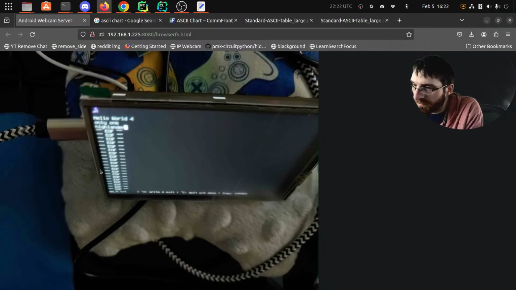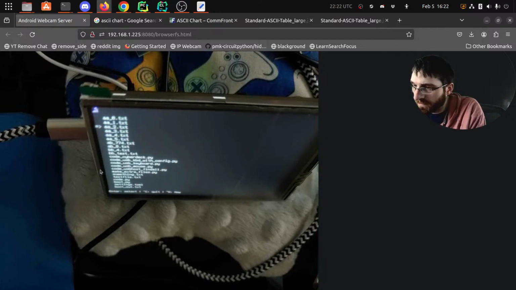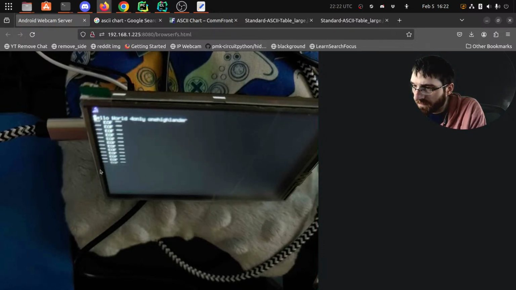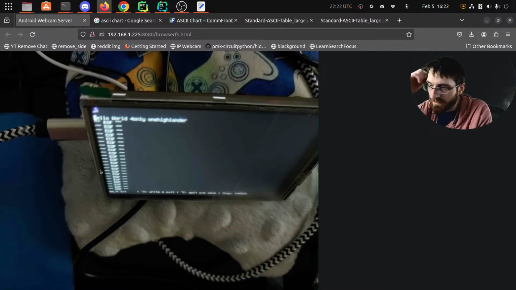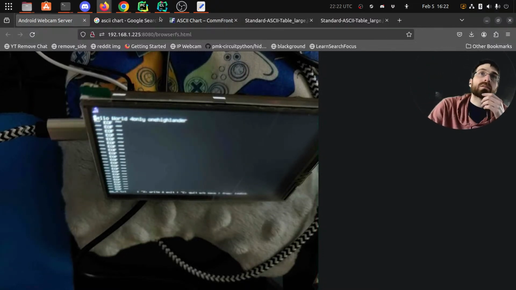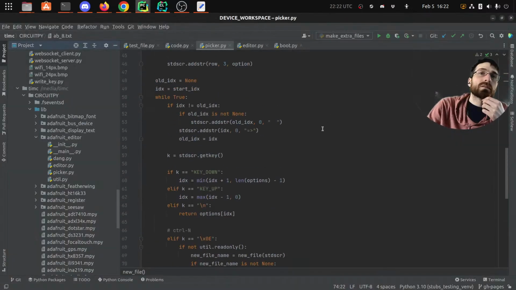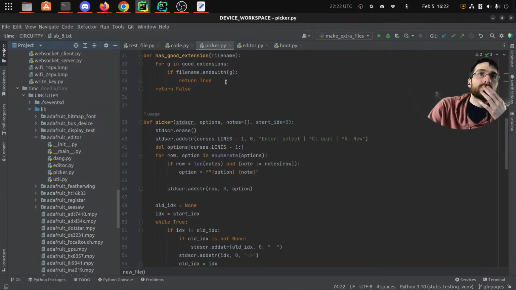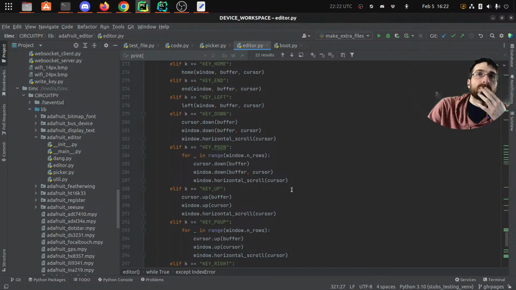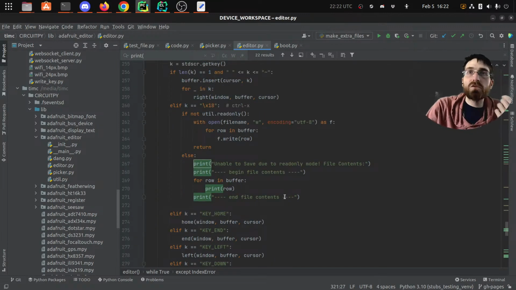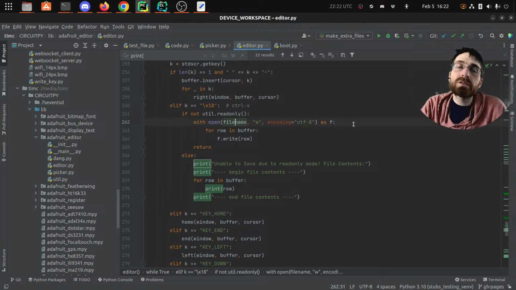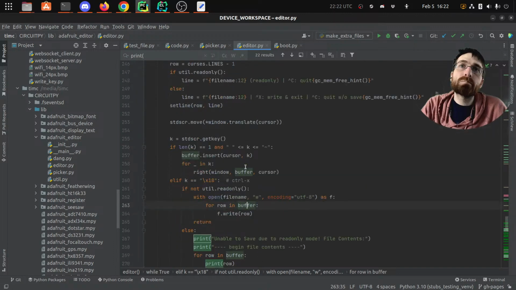Save. It's AA4. No. Lost them there as well. Okay, so it's not specific to new files. So it's for row in buffer. Buffer.